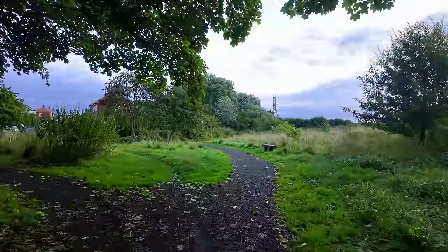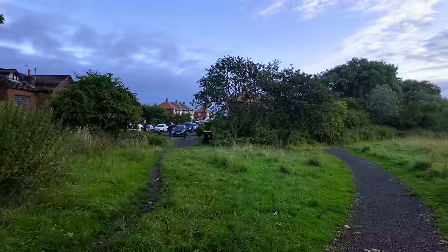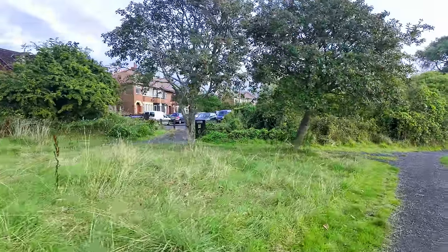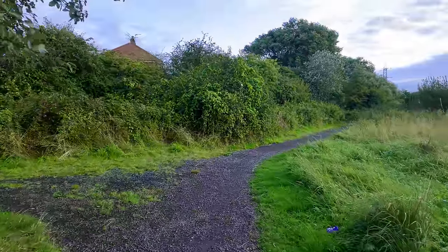What this video is about — well, you'll know from the title — there is going to be a steam train coming along here and I'm going to a place where I can get a nice shot of it coming along. I could have gone to one of the stations. I could have gone to Leighton Station, which is not far from here. I have been here before on a video — I'll put a link to that at the end of this one. It's a cracking place to watch the trains coming out of Blackpool North and then heading off to Poulton and out to wherever. And this train — that's Nigel Gresley, I think — is heading up to Carlisle on the Settle to Carlisle line.